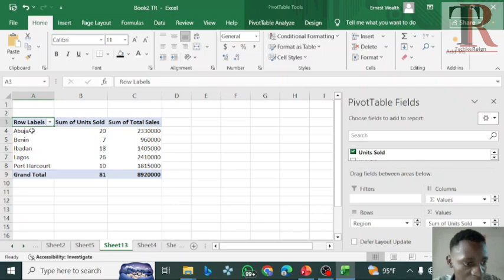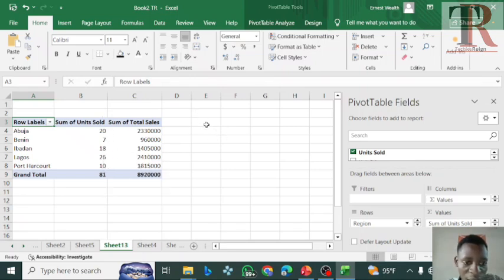So we can see this sum of units sold, the highest is 26 from Lagos, followed by 20 from Abuja. So Lagos had 26 units sold and a 2.4 total sales, while Abuja came in with 20 units sold and 2.3 total sales. So we've answered the first question and the second question, which is which region has the highest units sold?